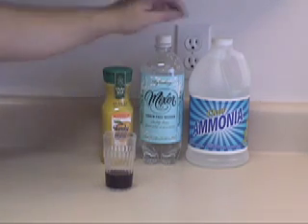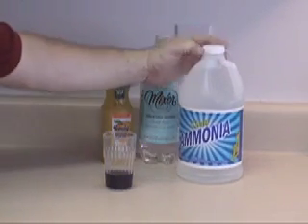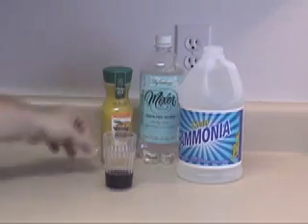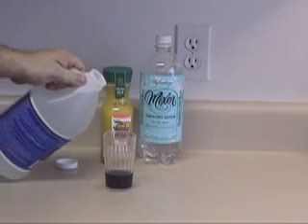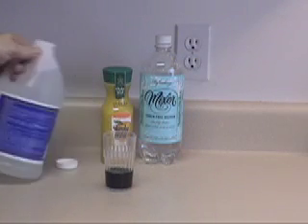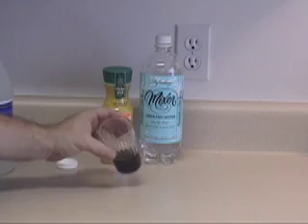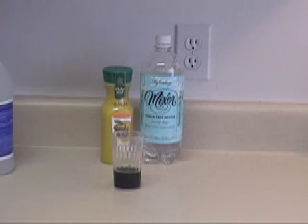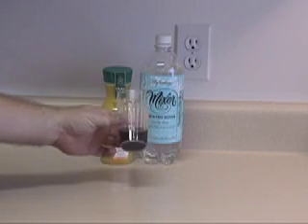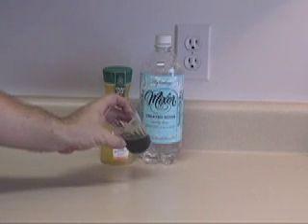It's time to test our ammonia. Let's take a little bit — now you've got to be careful with ammonia. You can see that we've turned a green color. This is a definite green compared to what we've had before; we've had like a turquoise. But this deep green indicates a very strong base.